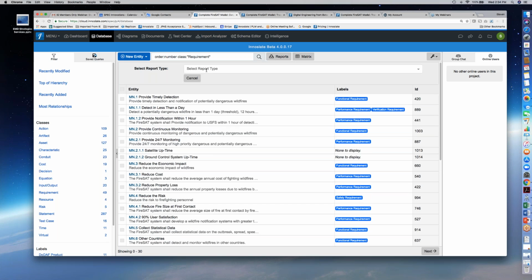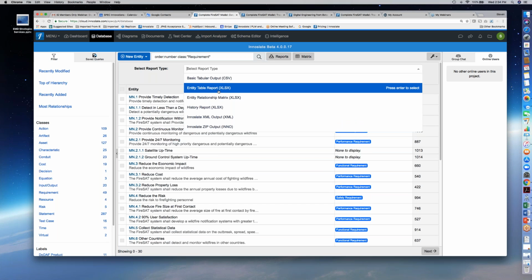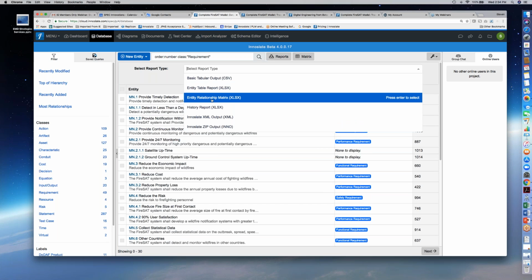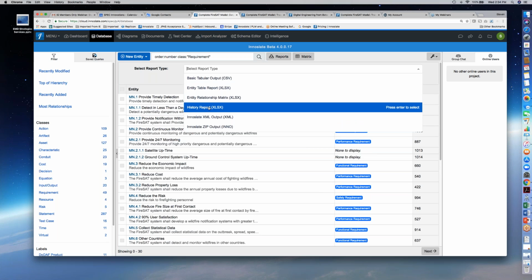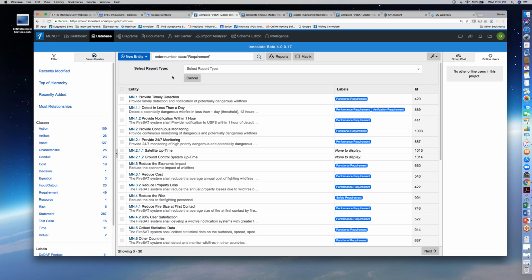And as before, the reports have all been rewritten, I should also say. There's a lot of work that's gone into those, but you still have a small set of things to choose from in each view. So they are tailored for each view for what you should need for that view. If you need something more, again, there are ways to use the APIs to create your own specialized reports, and we can provide that service as well. We're always happy to do that.